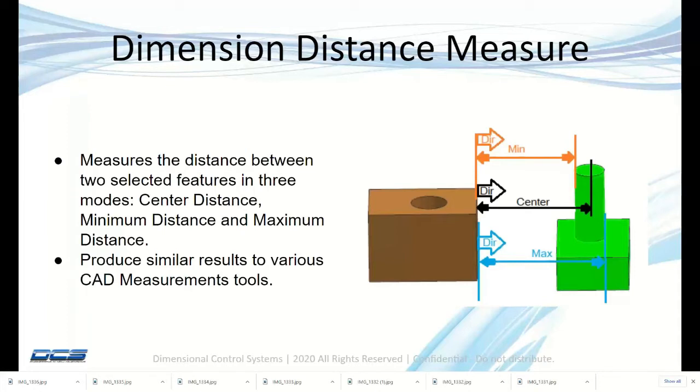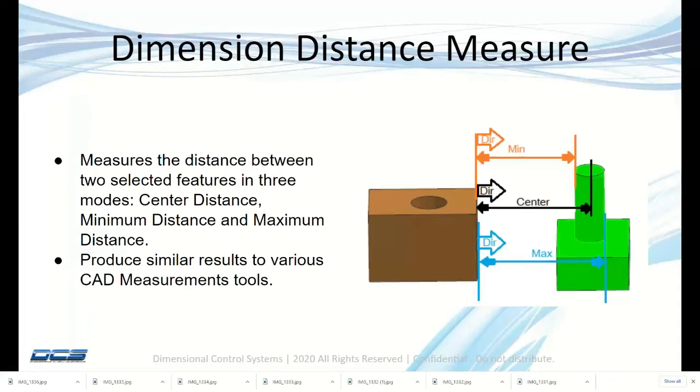I only have a couple slides, but those of you that have been modeling with our software, when we want to measure the distance between a surface and a pin, a lot of times we'd have to measure the diameter of the pin because that's got variation. Then we'd measure from the center of the pin to the surface, and then we'd use the equation measure and subtract the diameter from the distance. And, you know, it's a lot of work.